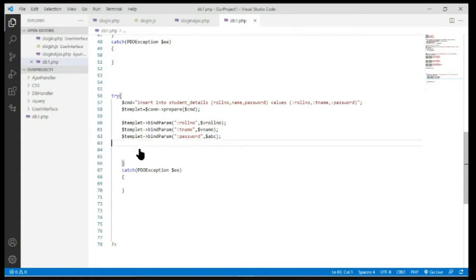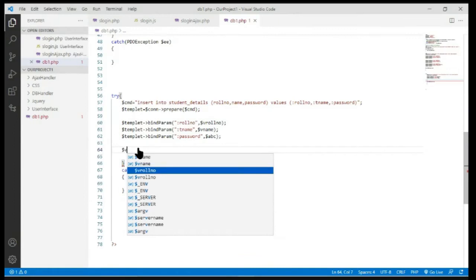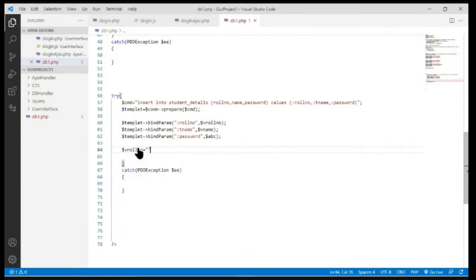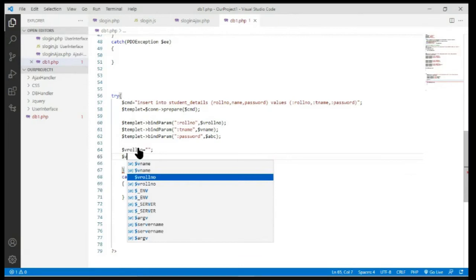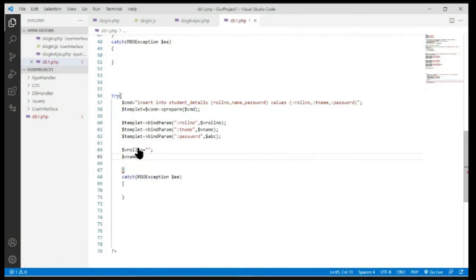And then I can give some actual values to these variables. Let's say $v_roll_number is equal to something, $v_name equal to something, and $ABC equal to something, and actually fill them up. Let's start with the CSM series: CSM 210, roll number 10.